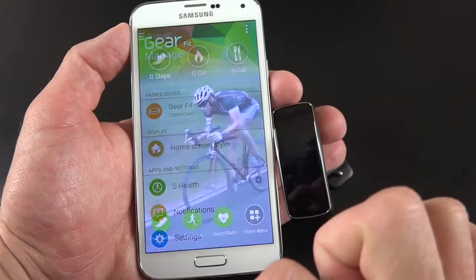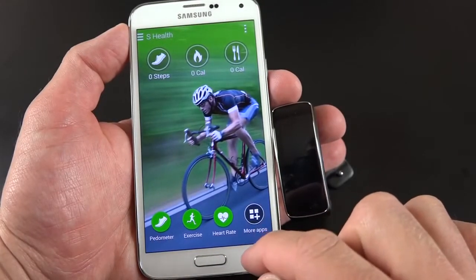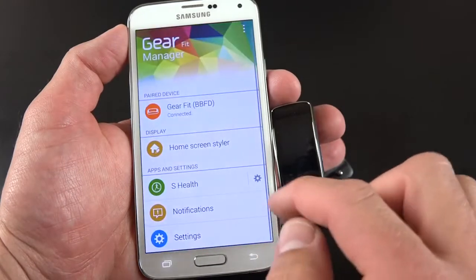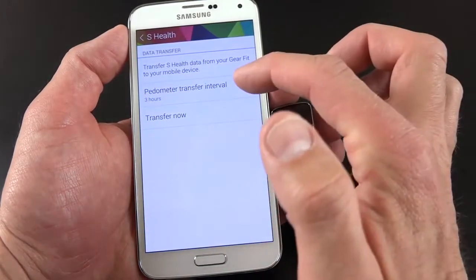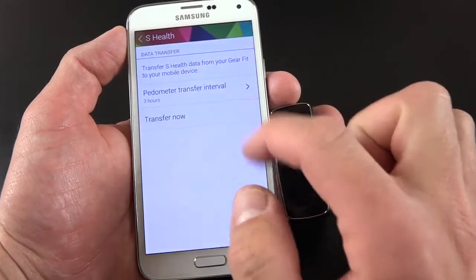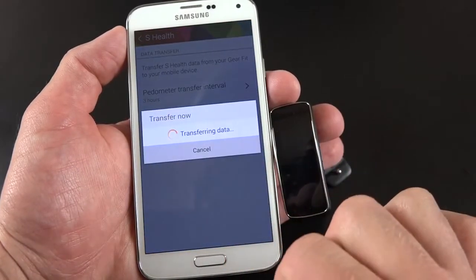Now we also have the S-Health app, which stays synced to the Gear Fit. So all of your exercises, all your pedometer readings, and your heart rate monitoring is also in that app. We can also go to settings here. So we can select our pedometer transfer interval from 3 hours or greater. We can also select transfer now to get it going quicker.